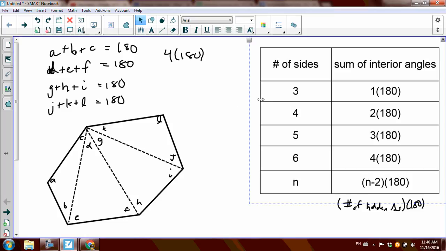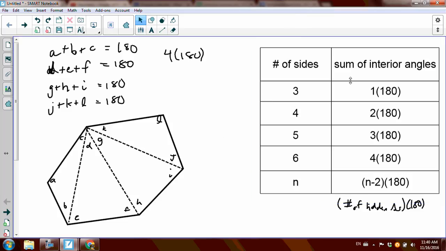Okay, in a previous video, I demonstrated that the sum of the interior angles of a polygon is simply a matter of determining how many triangles you can break up that polygon into. That determines the sum of the interior angles. Because you figure out how many triangles you can break the polygon up into, and then you multiply that number by 180. Here we have a hexagon, 6 sides.